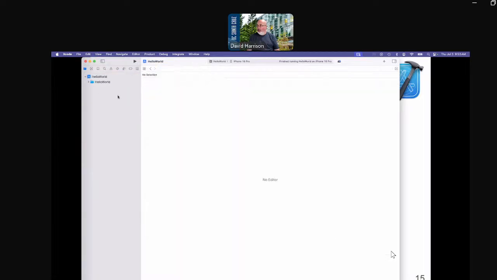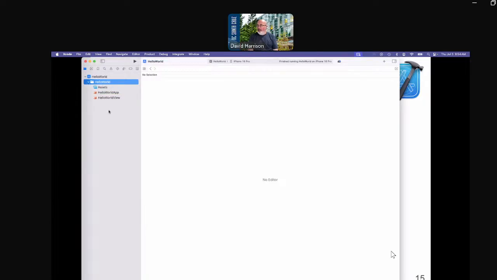We're not particularly interested in those at the moment. But at this level, this is the actual app in the Hello World folder underneath the Hello World project. In the example we'll look at in a few minutes' time, there's another component at this level, which are the tests for Hello World, or tests for whichever project we're working on. This one doesn't have any.